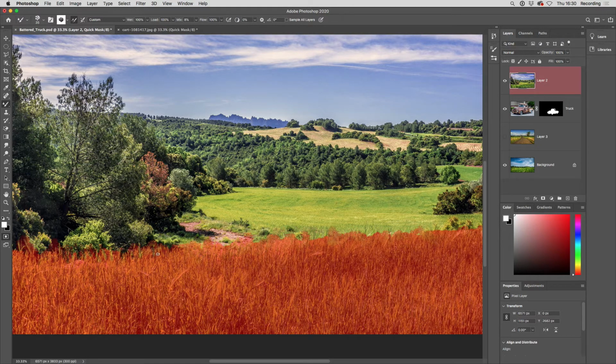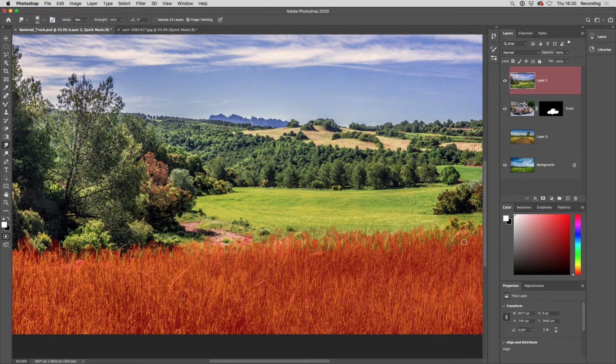Now, I'm using a mouse. You can hear me clicking away there. I much prefer to use a Wacom tablet because then you can use pressure sensitivity to get these nice, soft kind of brush strokes. But I'm just going really roughly over the edge. You can see how rough I'm being. And then I'm going to switch to the smudge tool, and with the smudge tool, I'm just going to smudge it up and down.